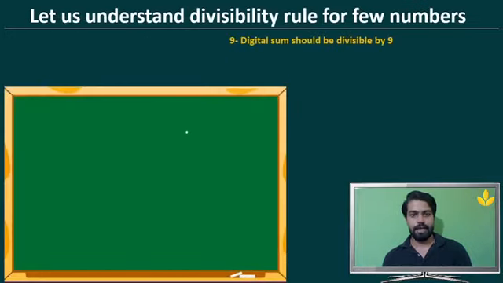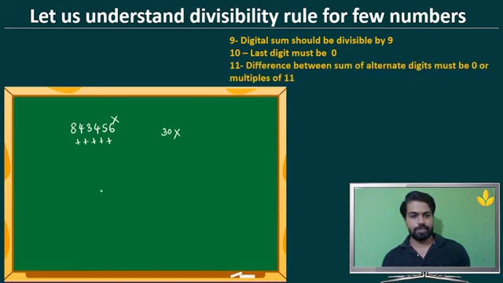So next, 9. For 9, again the digital sum should be divisible by 9. This is very similar to 3. What we do for 3, we do the same for 9 also, but at the end the sum has to be divisible by 9. So what is the sum? Let's see. 8 plus 4, 12, 15, 19, 24 and then 30. This 30 is not a multiple of 9. That means this number is not a multiple of 9. Very simple. And for 10, the last digit must be 0. If it ends with 0, the entire value will be divisible by 10.